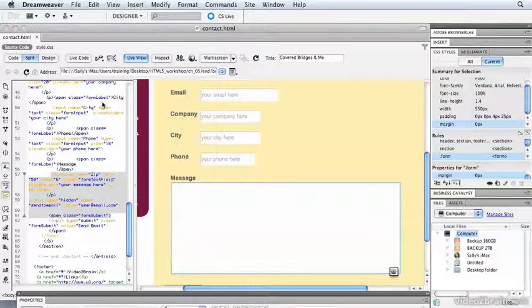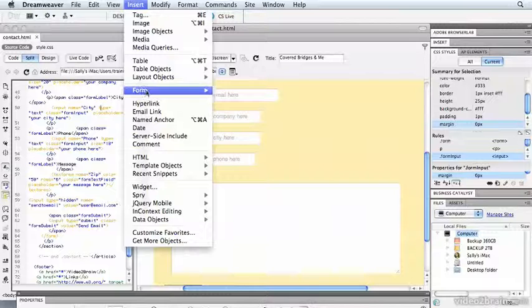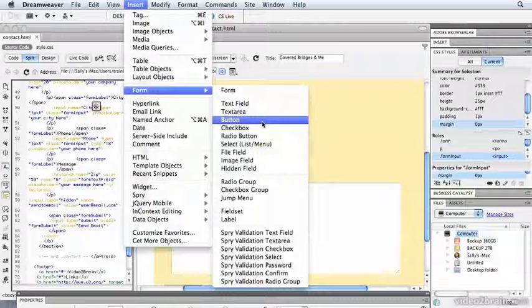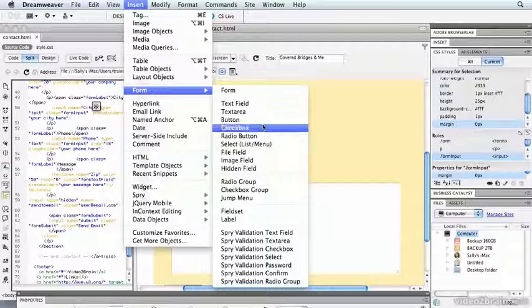Other options, and again, you need to click in your code and go to Insert Form in order to see them. We have buttons. Buttons can have different actions applied to them, so they could go to another page in the site, they could open a URL, or in the case of our form, they can actually submit the form via email. We have checkboxes and radio buttons, which you might be familiar with on the web. The difference between them typically is that a radio button gives you a number of different choices and you choose one, and a checkbox allows you to pick multiple choices.